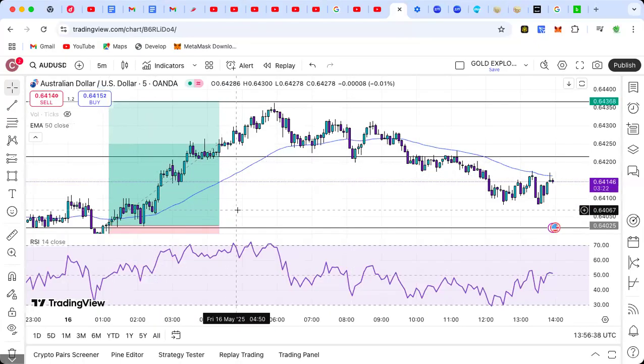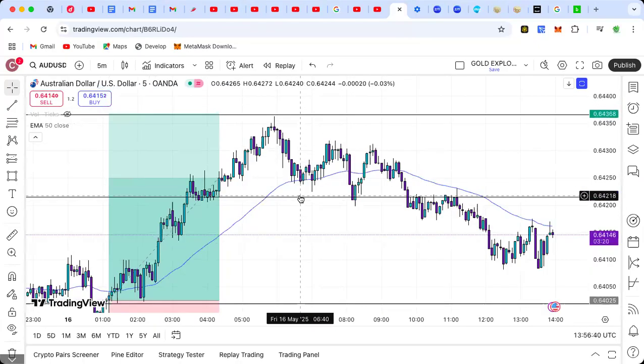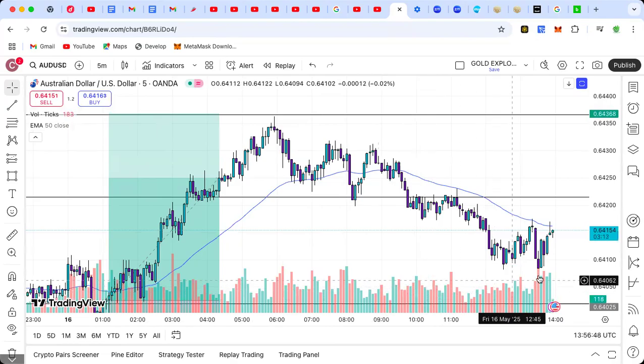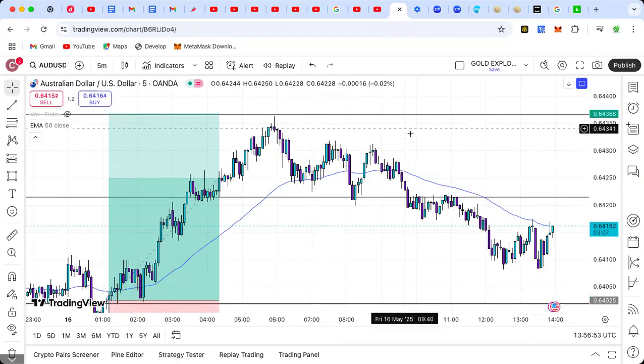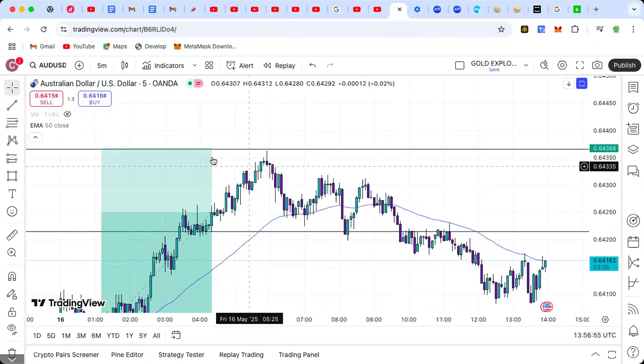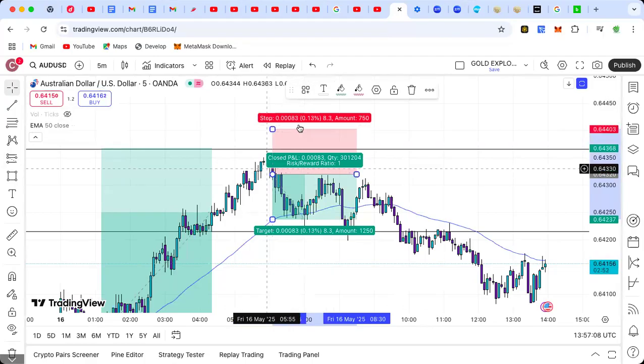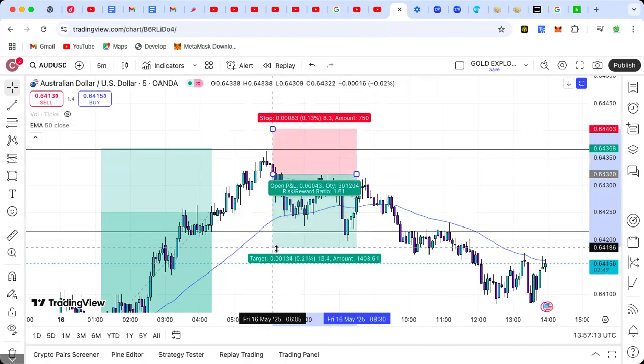There's a volume indicator, right? What do we call it? There is a volume indicator available. Look at it. This volume is not juicy, it's a bit choppy. Then that means you are going to say, okay, I'm shorting. Now, when you short this type of market, remember this is a currency. After this confirmation, you use a candle pattern to confirm, maybe bullish or bearish engulfing, a pin bar, inverted hammer, all of those things. Your stop loss is going to be above this resistance, and then you are targeting 1:2. Let's look at it.